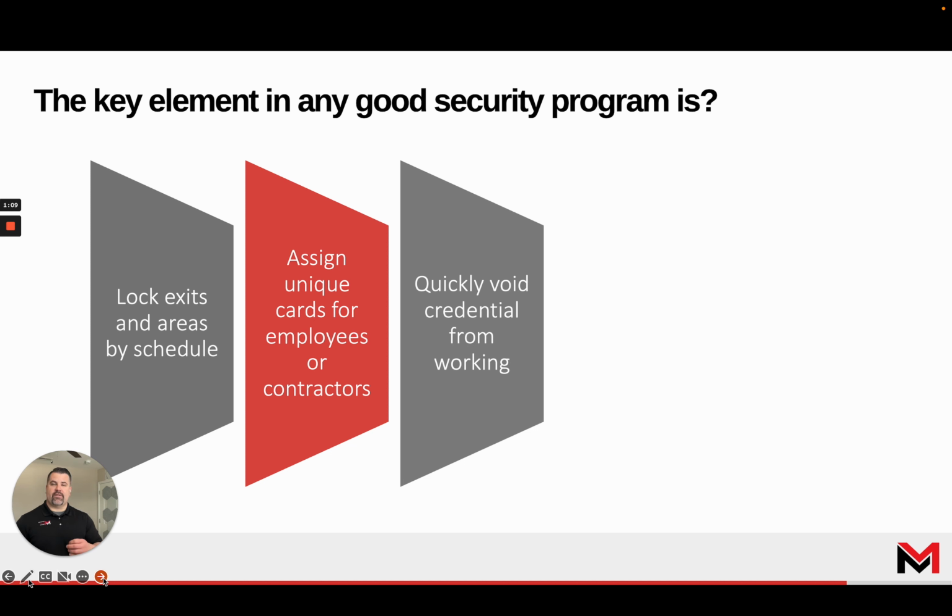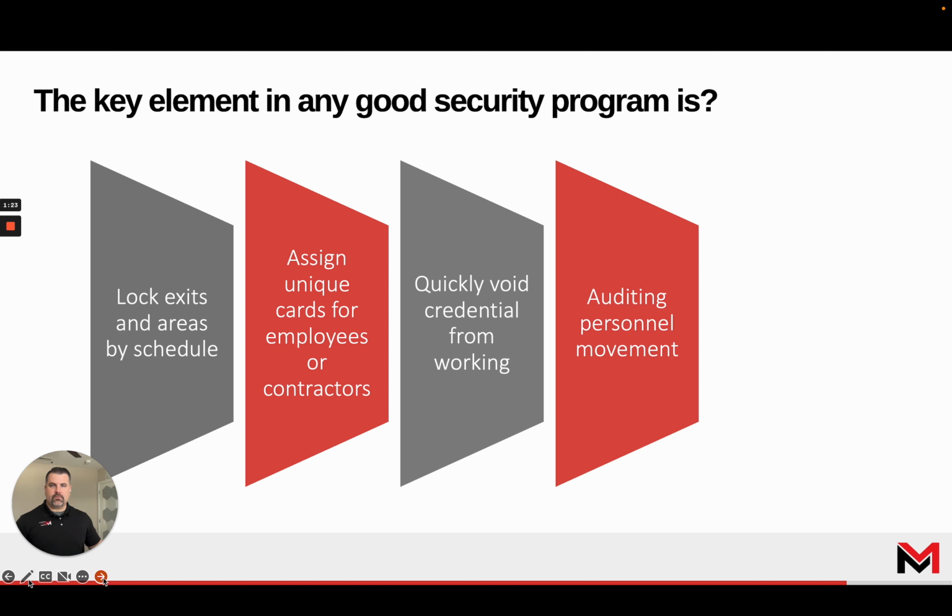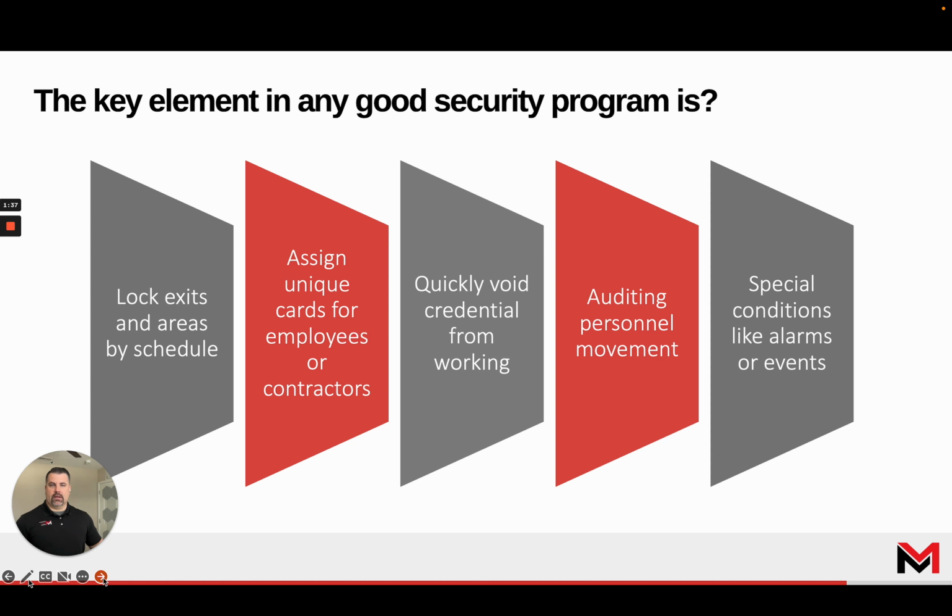In addition, instead of having to modify permissions for multiple users, we could quickly void one credential from a single user should there be some sort of a problem, a resident move out, a tenant change, etc., and it doesn't disturb other people within the facility. As I mentioned, each individual person has a unique credential. We can now audit the movement of that individual. If they're being denied access at a particular door, maybe it's outside the schedule, we know exactly who that person is and where they're moving around the facility.